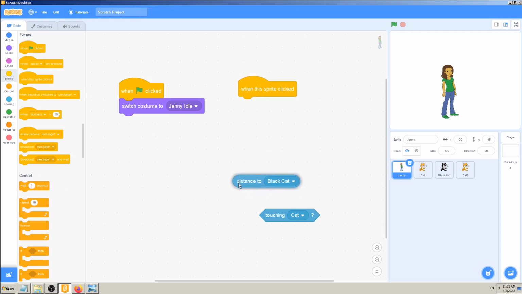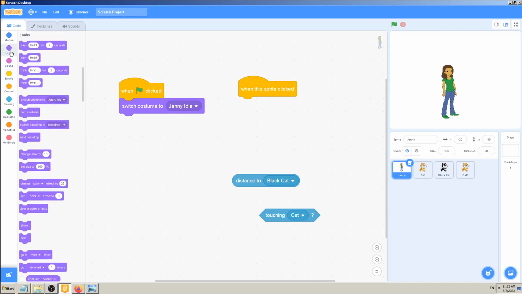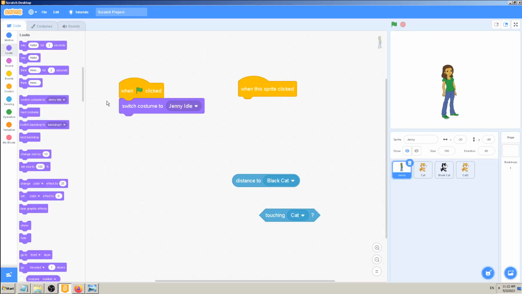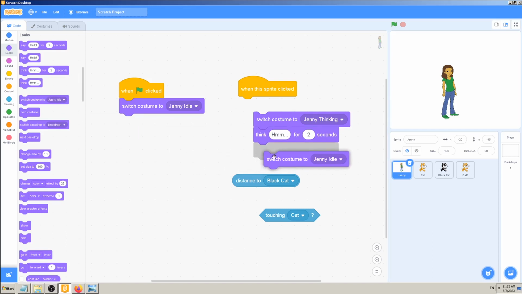When I click on my character, I want her to look like she's thinking. So now she's in idle, and when I click on her, I want her to think and to change the costume into Jenny thinking. Okay, and think for 2 seconds and then change again to Jenny idle.